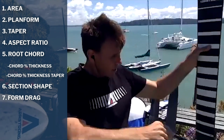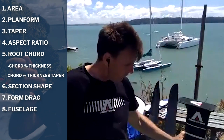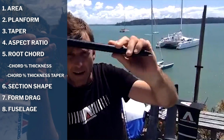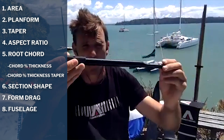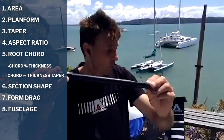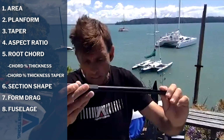Also the fuselage. Our fuselages are round where they attach the tail because round is a much better form for moving through water as opposed to a square shape. If you're pushing a square through water, especially when you get it on some angle or some roll, it's going to have a bunch of drag. So round is a much better form for moving through the water.